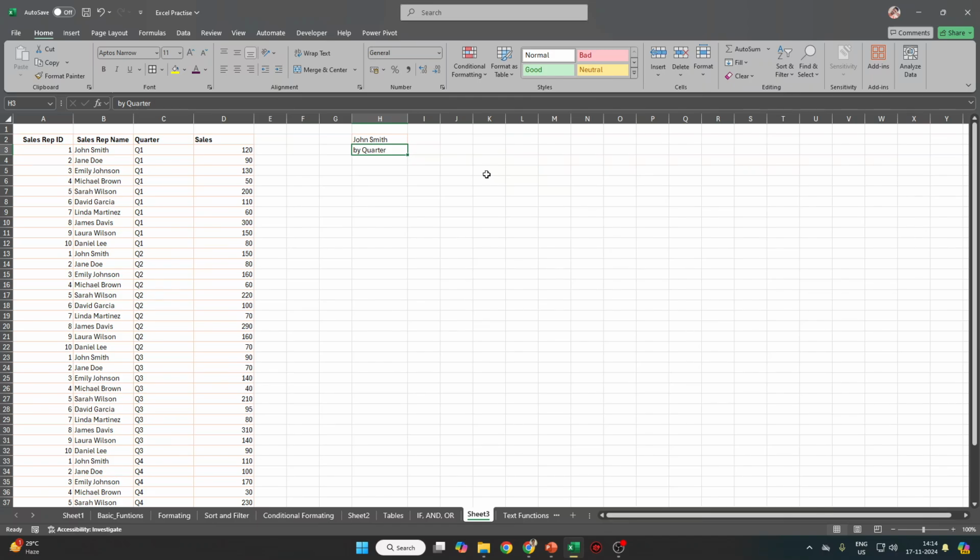Using if. Okay, so let's use if equal to. What is the question? I need to calculate the sum of sales when the salesperson is John Smith and the quarter is equal to Q1.